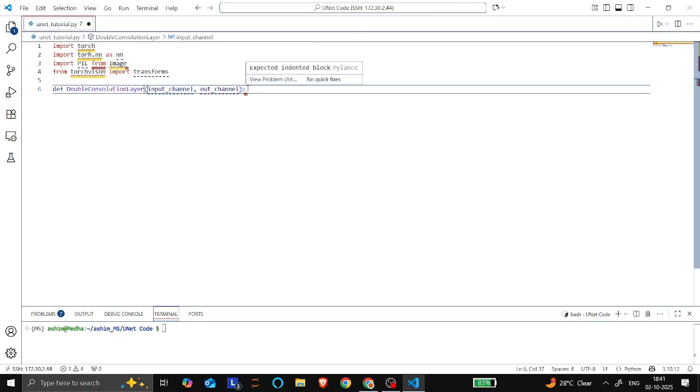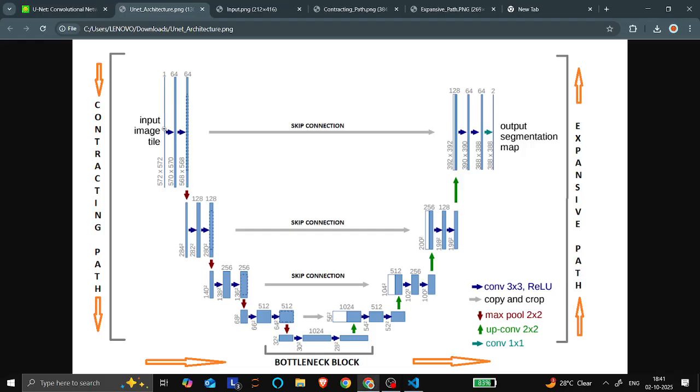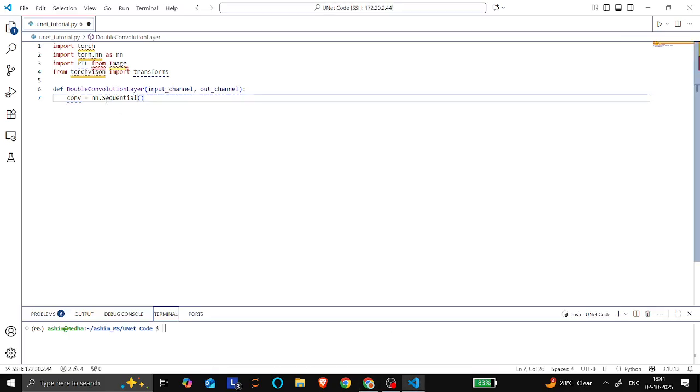Now, this is another sequential module, because in a single layer we are performing two convolutions. Therefore, we are taking this sequential. Then we perform the convolution with the ReLU activation function.